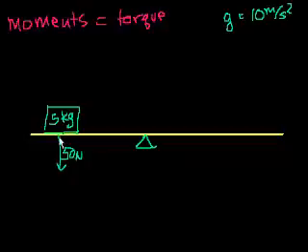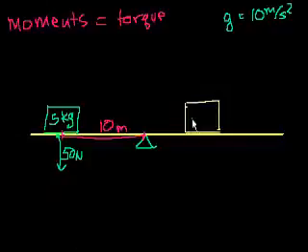And let's say that the moment arm distance, or the lever arm distance, this distance right here, is 10 meters. And let's say that I have another mass. Let's say it's a 25 kilogram. No, that's too much. Let's say it's 10 kilograms. Let's say I have a 10 kilogram mass, and I want to place it some distance d from the fulcrum, or from the axis of rotation, so that it completely balances this 5 kilogram mass. So how far from the axis of rotation do I put this 10 kilogram mass?